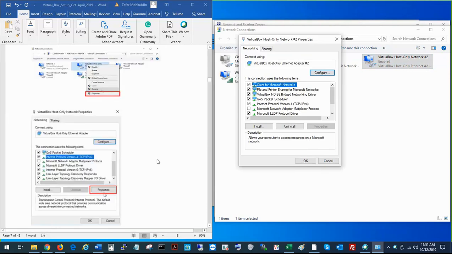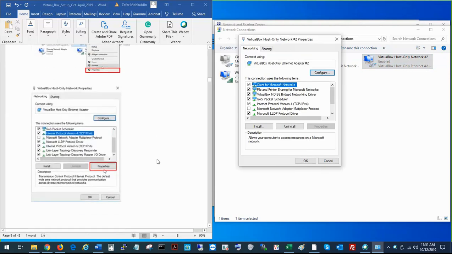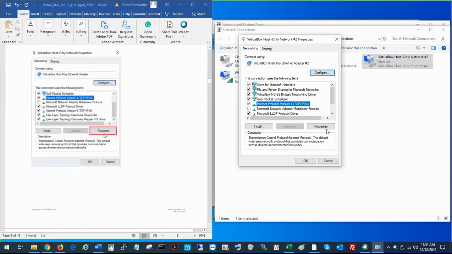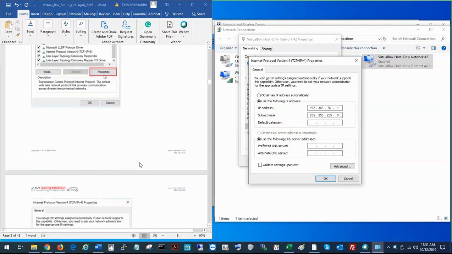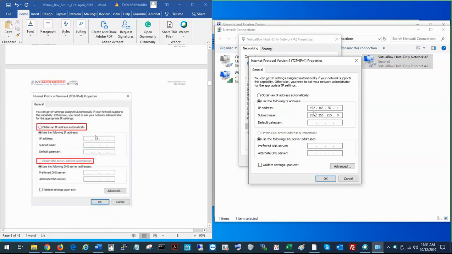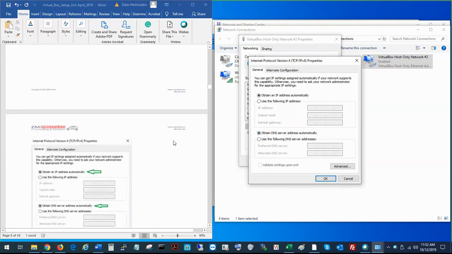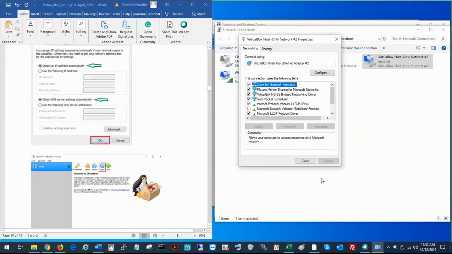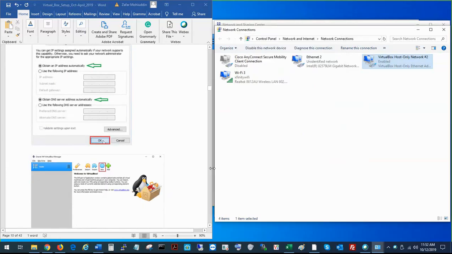And then go in the properties and look for Internet Protocol version, this one here. And then click on properties there. And then you will have used the following IP. So you want to change it to obtain an IP automatically. And then obtain DNS server address automatically. Okay, it should look like this. And then click OK. And then close this out.